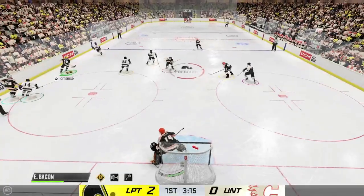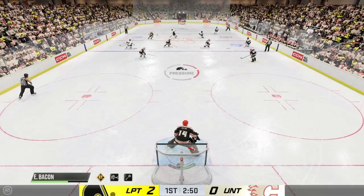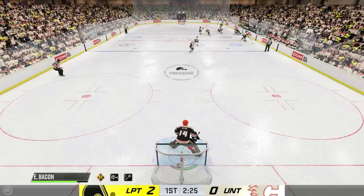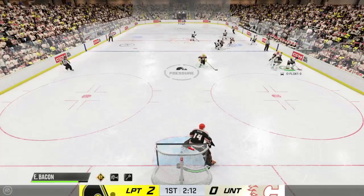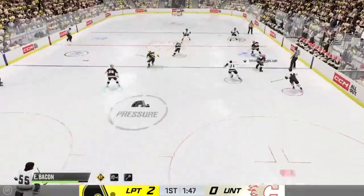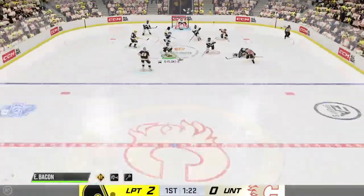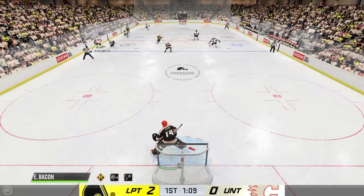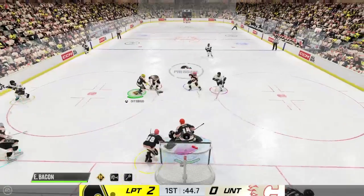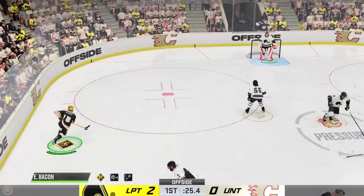Now I got to make sure these guys don't score. Oh, he couldn't see it, the vision. He's like Stevie Wonder. And that's poked away. Steps inside the line. Feeds it across. And a good use of the body to knock the puck loose. So far, these guys haven't scored any real goals. All of it has been nonsense, really. This is going to be a fun game.